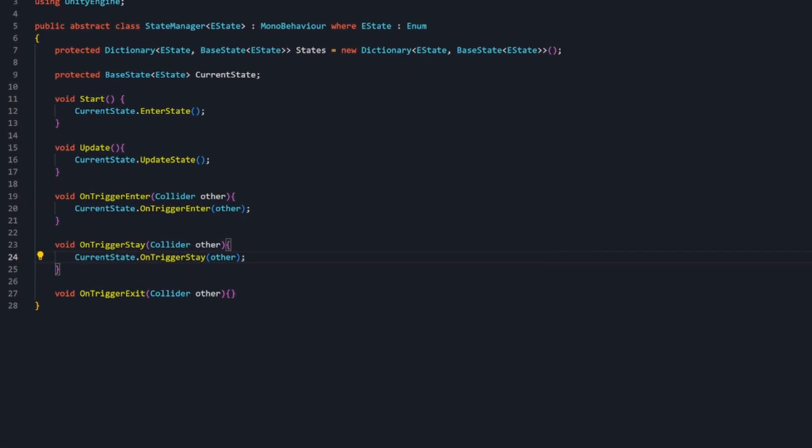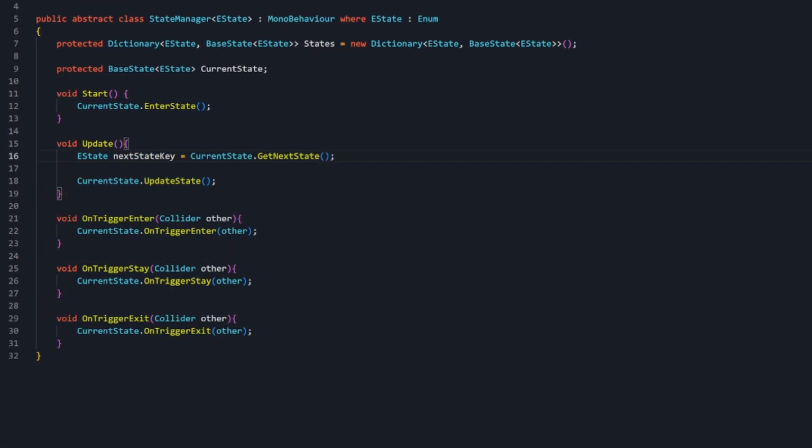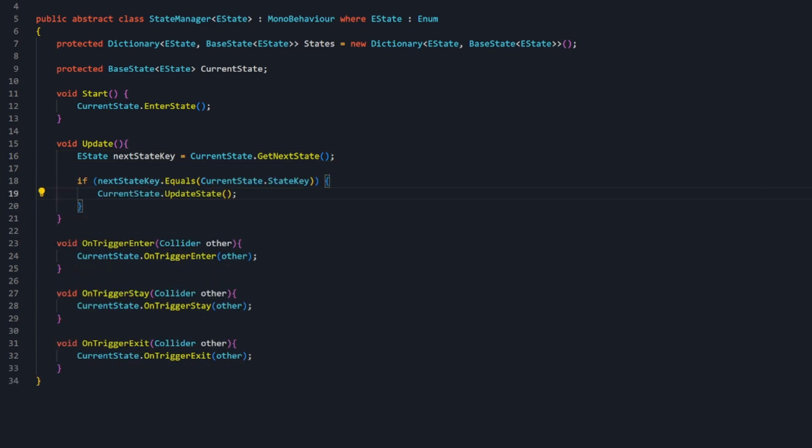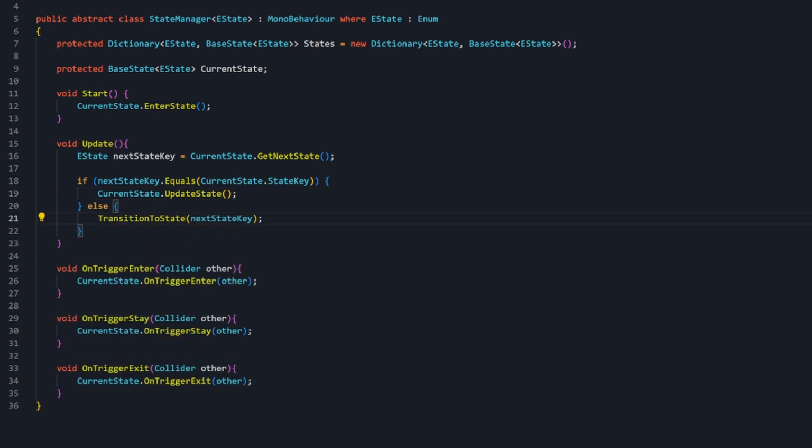In the Update method, we'll set a new variable, nextStateKey, equal to the return value of GetNextState, and then add a condition. If the nextStateKey is equal to the current state's stateKey member variable, then update the current state. On the other hand, when these stateKey values are not equal to each other, a new method, TransitionToState, is called to initiate and handle the state change.